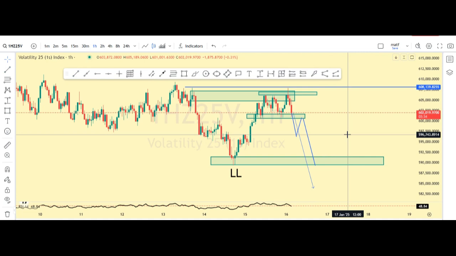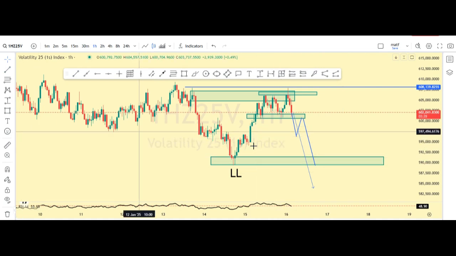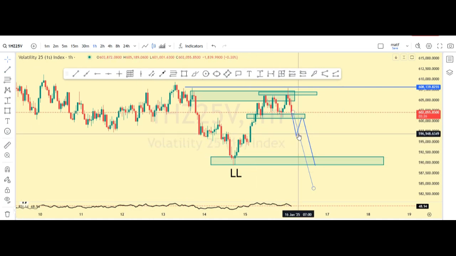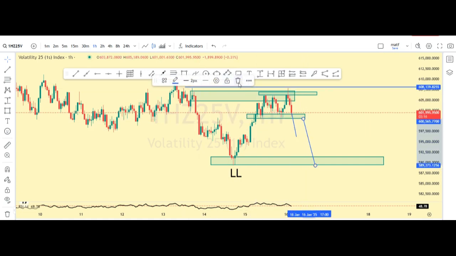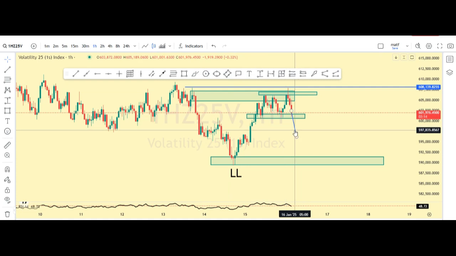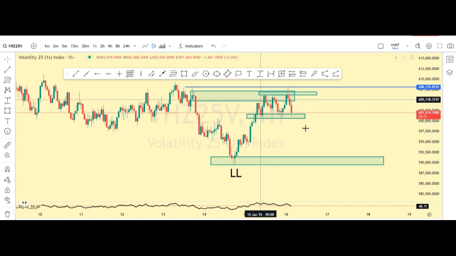We have to be patient. Forex is a patient game. We have to wait and wait and see what will actually happen. Now remember, the general trend is a selling trend on the daily time frame. If you look at it on the daily time frame, the current direction of the market is selling.